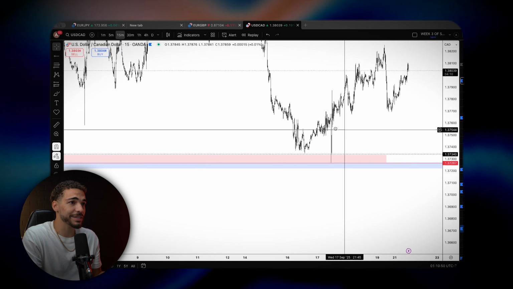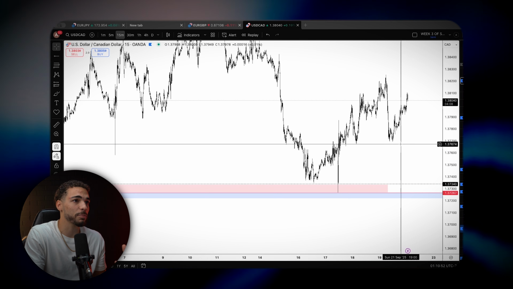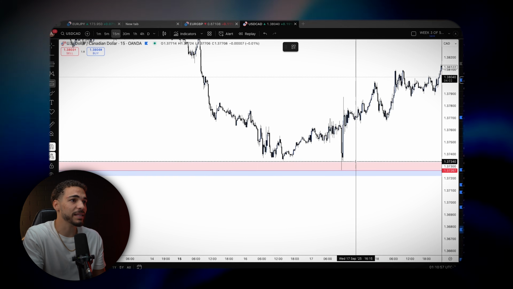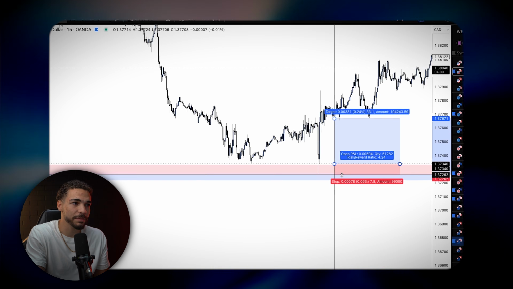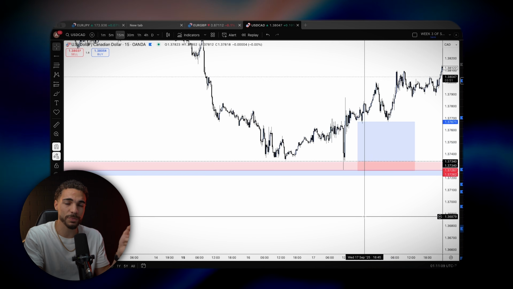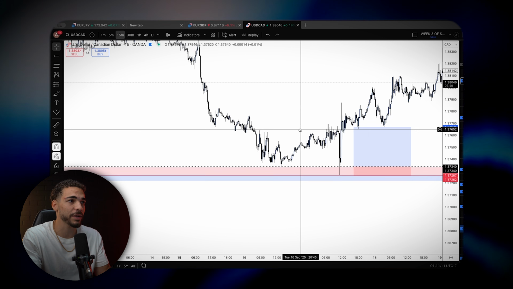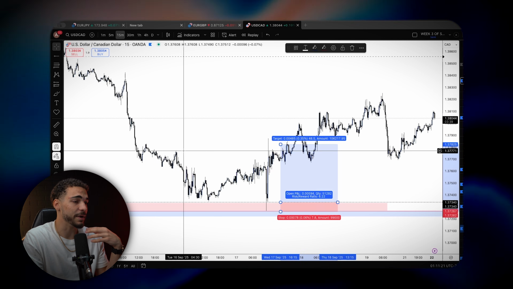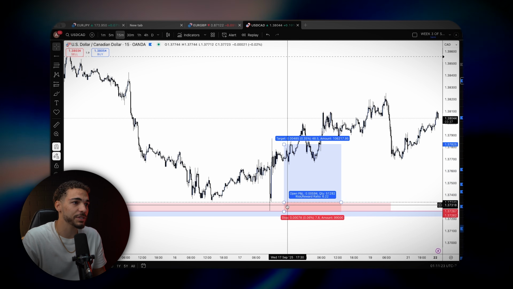Now, the actual areas that we want to target are going to be the areas where price just fell from. So for example, on an order like this, what I would want to do is have my limits set right here. Now, the reason why I would have my limits set is because I already saw I had a daily level 1 get respected. Then I had a refined level 2 get respected. And now this was my level 3 order with liquidity being rested. So the area where price immediately fell from can be seen as this level right here. And that's a 1 to 6.22 risk to reward ratio.